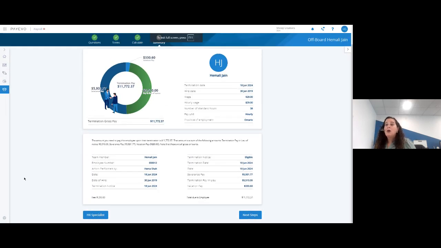All right. Once we've run the Offboarding Assistant, there's two things that we want to do next. We either want to look at next steps, and that's either terminate the employee or pay out the amounts, because we always want to pay them out. Running the tool tells you what you need to pay. It does not pay it. So you need to run a pay run to pay out the payments that are shown on the assistant or on the PDF. Next steps will take you to that. I'll show you that in 1 second.